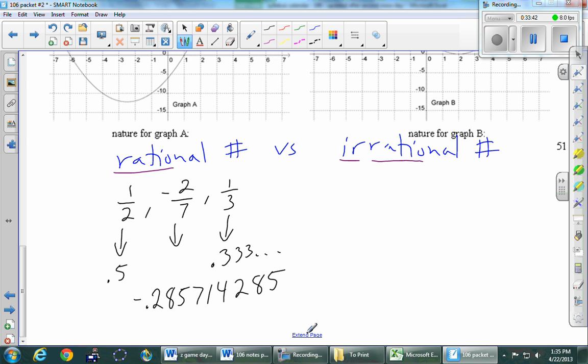Do we see a pattern yet? Anybody know what the next digit is without a calculator? It's 7. It is repeating. It is repeating the 285714... So that block right there repeats forever.